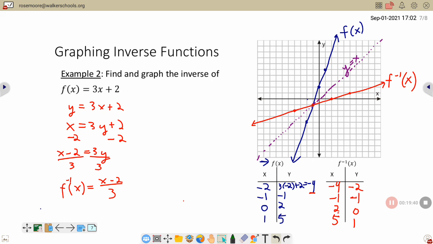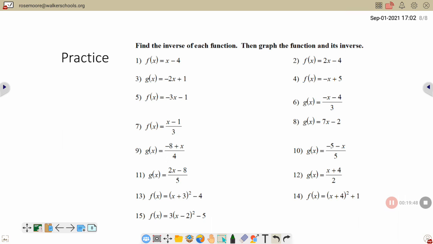Due to time constraints, we are not going to do that third example. If you'd like to try it and show it to me at some point, that would be wise. Your job now is to use the graph paper I gave you to find the inverse of each function and graph them. The challenge problems, which I would love for you to try, are 13, 14, and 15. If you try those, I will probably give you a prize, but you do not have to if you do not want to. So good luck. Contact me if you need help.